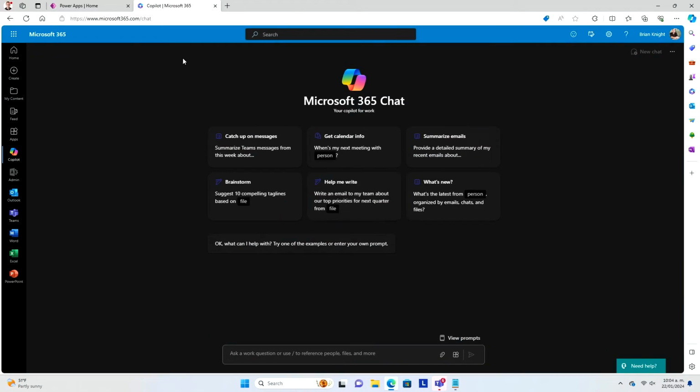First of all, I'm going to go to Microsoft365.com. Once you're there, you'll see a new tile over here called Copilot. You can also add this as a Teams app if you wish, in the new or the old Teams application. Once we do that, we'll see a list of prompts up top. We can also look at other prompts by hitting this button right here, and you can also type whatever you wish in here as well.